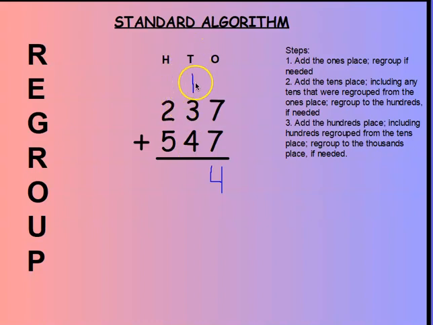So here's my next step. I'm adding my tens place. I have one group of 10, and I always like to start with whatever I regrouped, because if I don't start with the 10 that I regrouped when I added the ones place, I almost always forget to add it, and then I get the problem wrong. Don't let that happen to you, boys and girls.